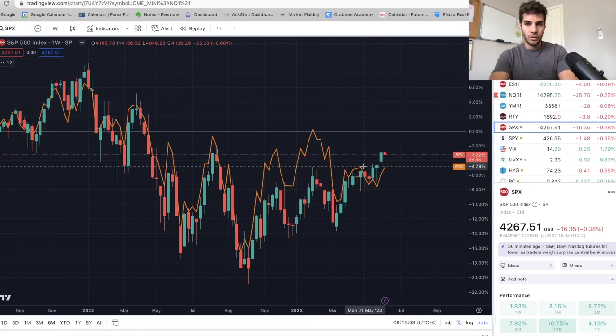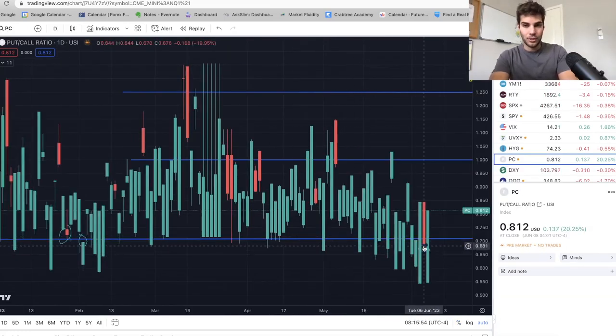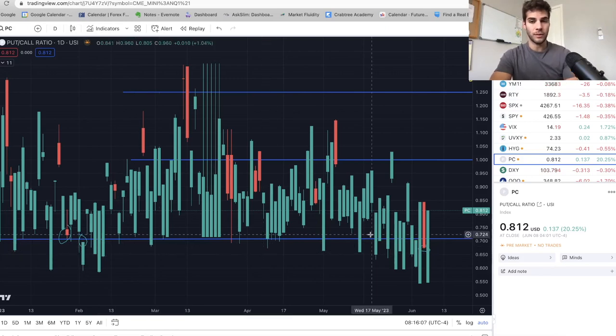Next up is RSP — RSP is equal weight. We did have a little poke through with breadth. Over the past couple days, I had this trend line going down here and we just kind of broke above as well. We're going to keep an eye on that. However, on PC — the put-to-call ratio — we closed extremely low on Tuesday, June 6th. That typically marks tops. I talked about this in the previous video. We had it on Friday, then we had it even lower June 6th. Last time we had a top like this was February 2nd. Every time the put-to-call ratio gets this low, it typically marks the top. We could start downtrending from here, putting in lower highs and lower lows for the next coming weeks.